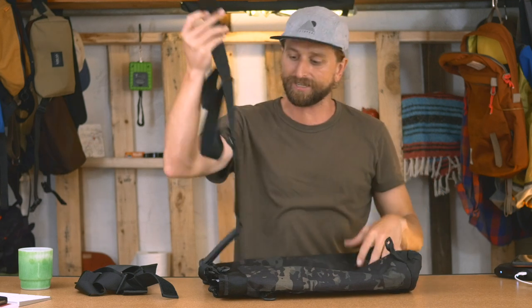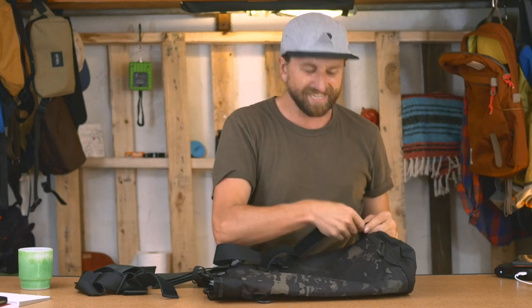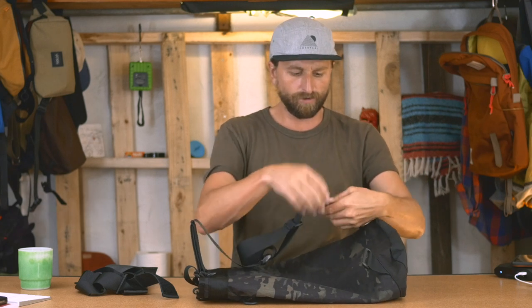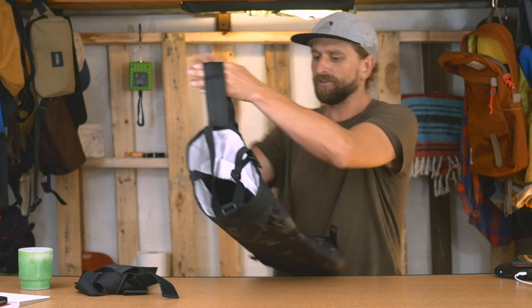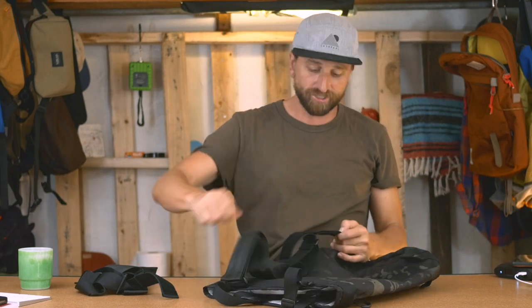I'm slinging to try to get this thing sort of straight on my back but with one shoulder — like a messenger bag, but it is a sling because it's angled. These Velcro things — I mentioned them on purpose. A lot of bags have different ways to change things around and you do it once and go, I'm never going to do this again, it's such a hassle. These are so utilitarian, so easy to get in and out — you're just going Velcro through over and over, just like a surfboard leash.